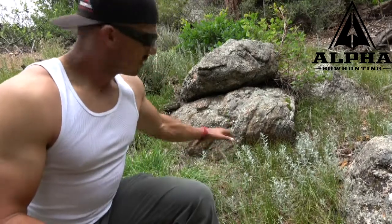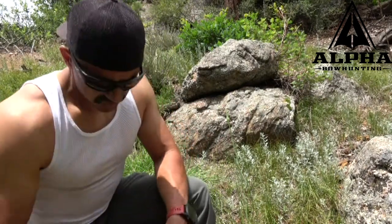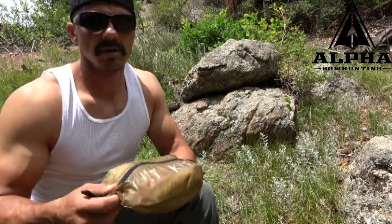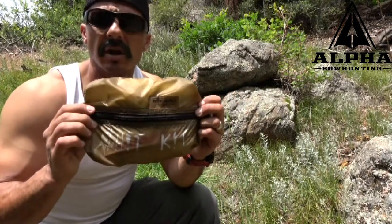Tip number two: dig a little hole, five or six inches deep, just enough to handle your business and cover the paper. But if you came in late and stopped at the gas station for a frozen burrito, or had some chili mac Mountain House last night, you want to dig that hole maybe eight or nine inches deep, because that stuff is going to be foul.